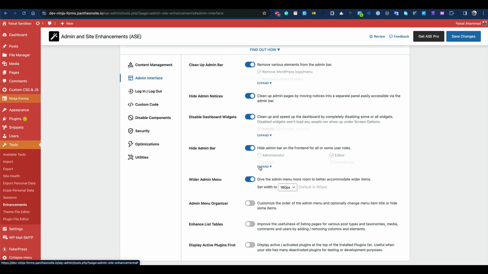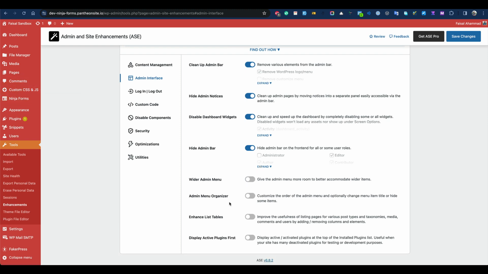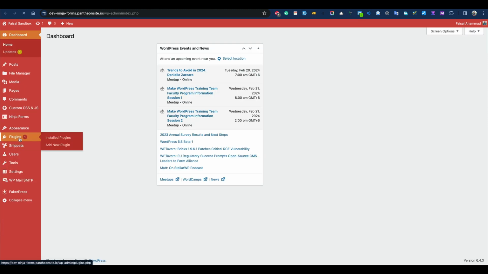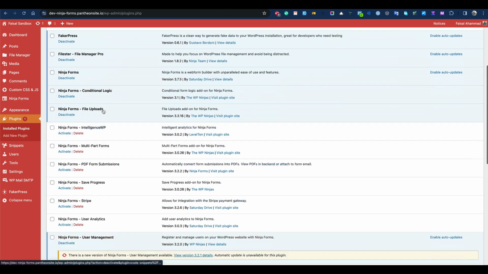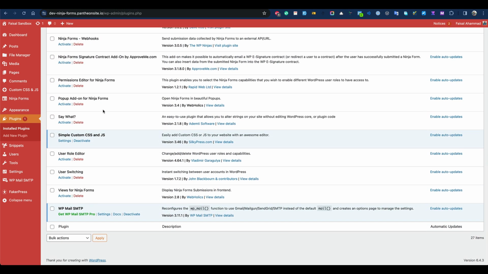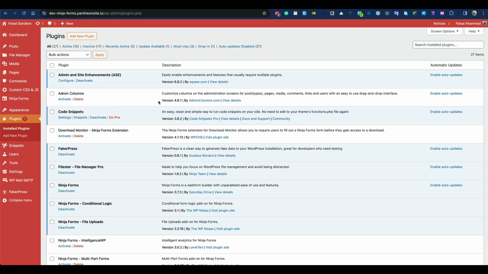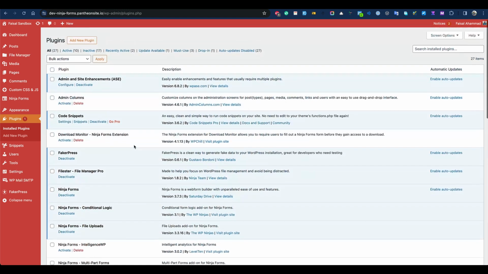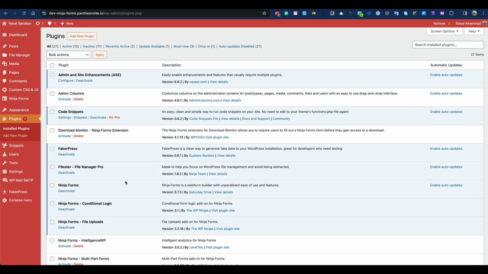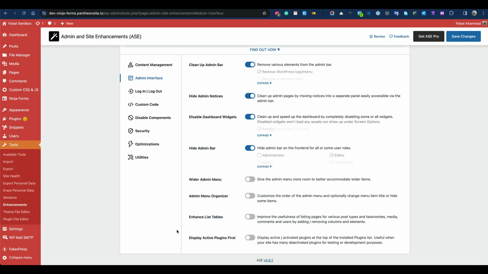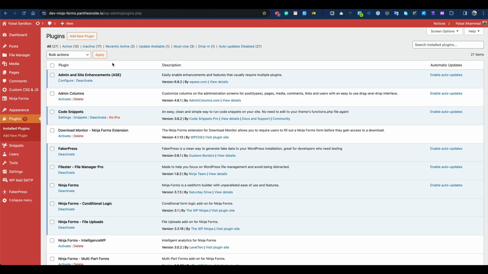So suppose this one will be Widget, but I'm not going with this one. You have a few other options, and I like this one very much. We might have lots of plugins, some active, some inactive, but it's really messy sometimes, because I would like to handle only the active ones or the inactive ones. So I have to scroll and find which one I should activate or deactivate, or which one is activated. After you have enabled this option, you will find that the active plugins appear first in the list, and then the inactive ones.